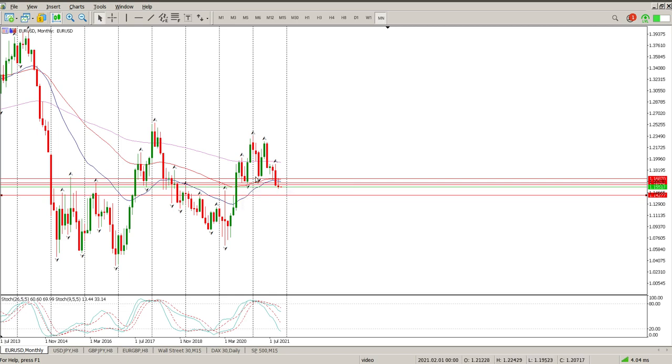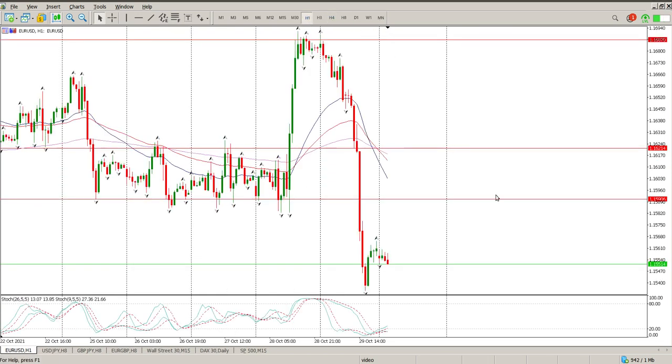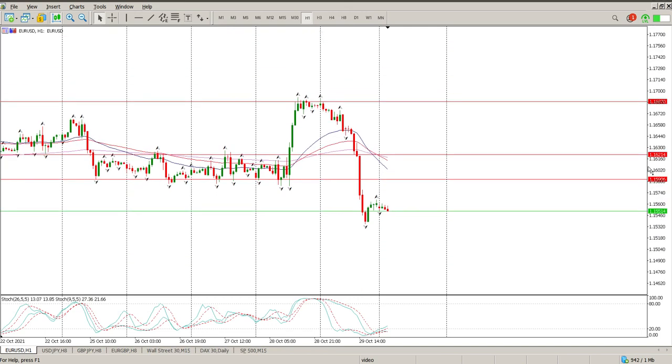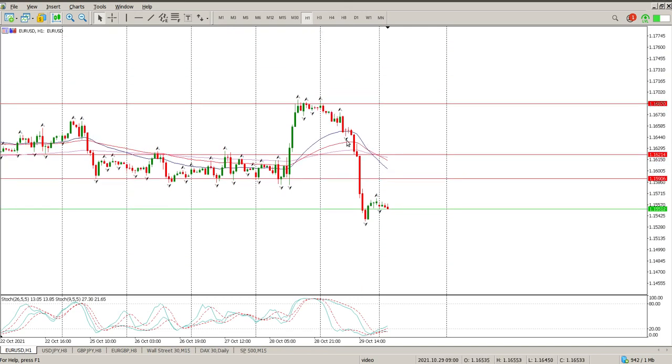So the fact that we've got the second month close below this double top more than likely indicates that we're looking for moves to the downside. So in other words, stronger dollar. So with all of that in mind, what do we need to do? And you can see this was a pretty strong sell-off from Friday.